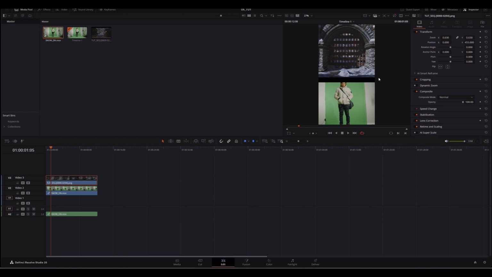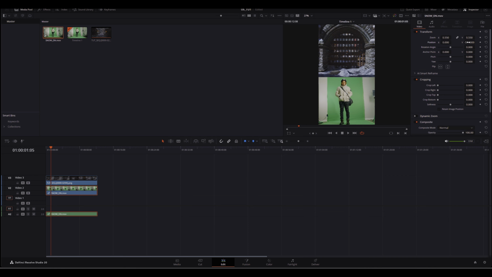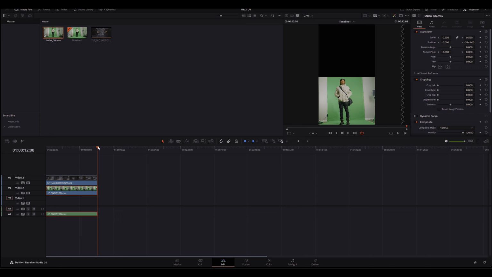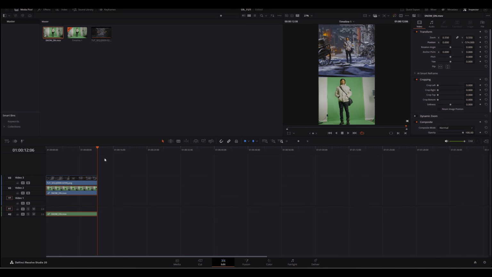And you see we got this black bar right here, so you can just click on this, drop down your cropping, and then crop the bottom off. For this, zoom it down a little bit, bring it up, and we're missing a couple frames.